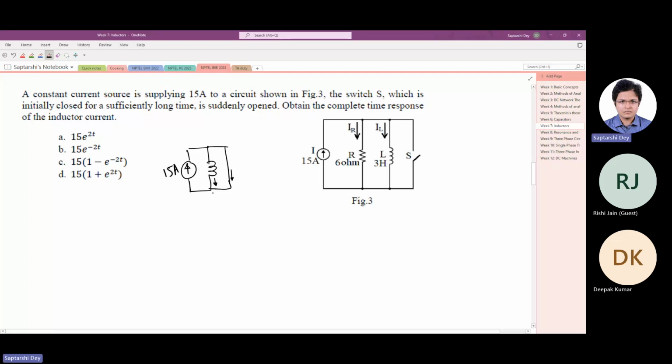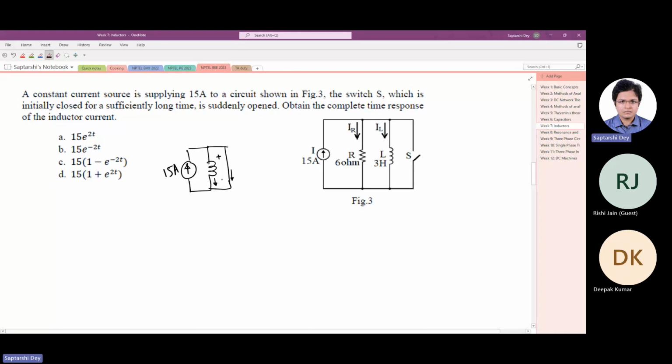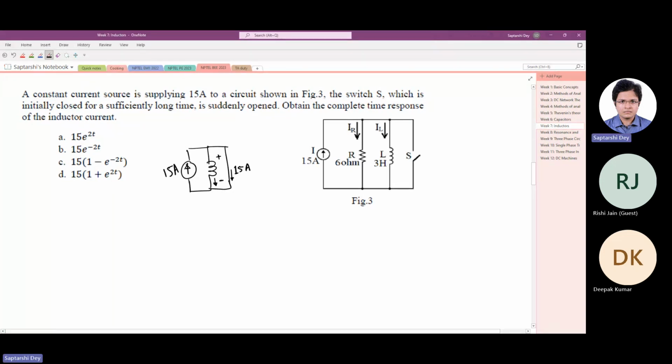Because if there is a constant current through an inductor, there is zero voltage across it. So there is an infinite number of answers to the steady state problem of this, but we will assume that this should have been mentioned in the question. We will assume that the whole current is flowing through the switch, the short circuit. But this is not the only solution. There could have been many ways.